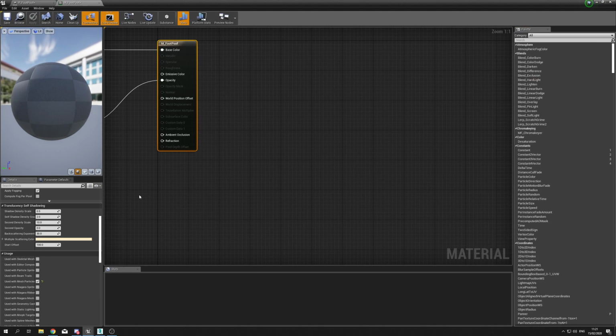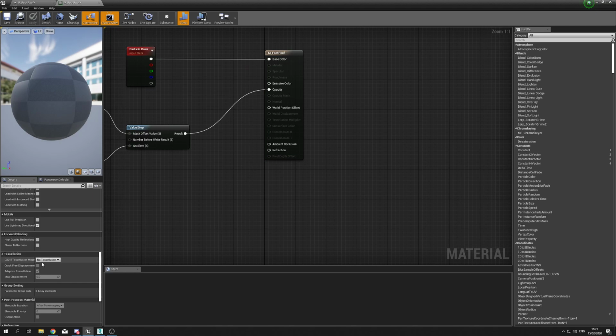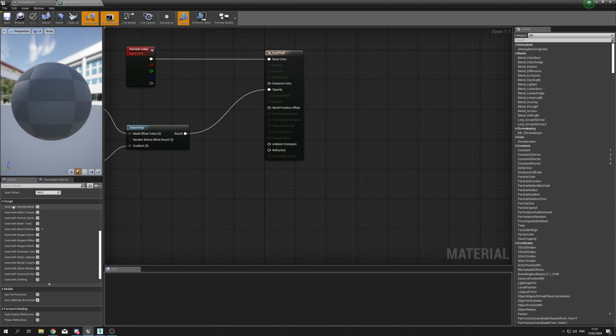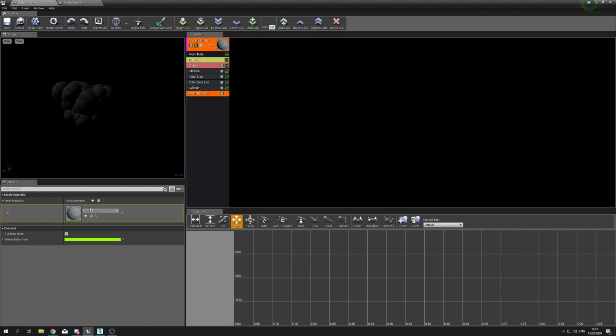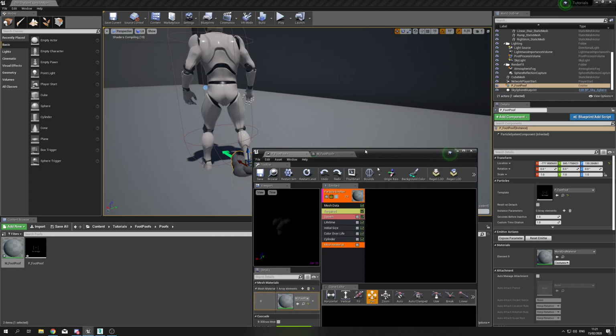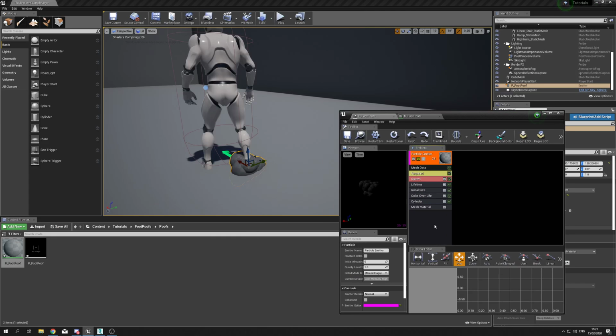If you were to scroll down with the material open and get to our flag usage here, you can see here it's updated mesh particles for us. It's turned it on, but you can see this little arrow means that that's not its default. It's because the engine is updating that for us automatically when we've put the material onto the mesh in the particle system. So that's just going to update for us. It might take a couple of seconds for that to happen, so we're going to do some other stuff in the meantime.